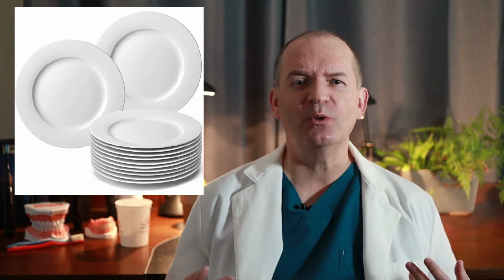A dental flipper is a layman's term for a temporary removable partial denture. Another word for it is a stay plate. For some reason, dentures used to be called plates. I'm not sure why. Does anyone watching know why? Let me know down in the comments.